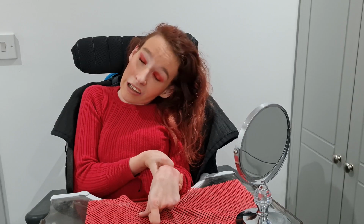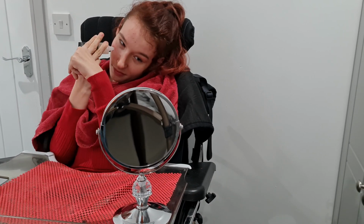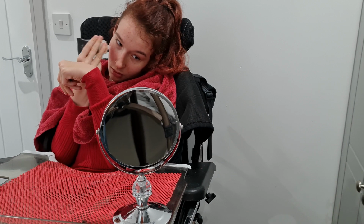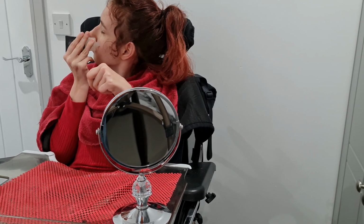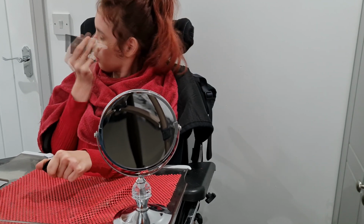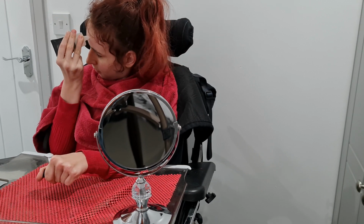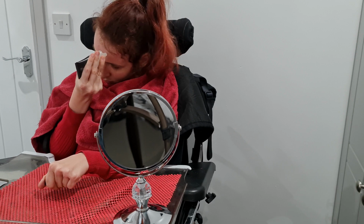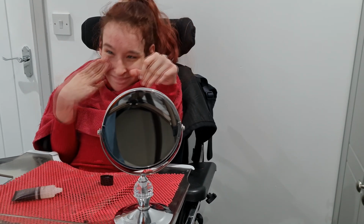So I'm gonna start off using my W7 Prime Magic Camera Ready Base Primer. I try and apply as even a layer as possible so that I can cover my face, but it's not too much for me to rub in later. I really like this primer because it's easy to use and it's just simple. I try and only squeeze a little product on each time to make it easy.